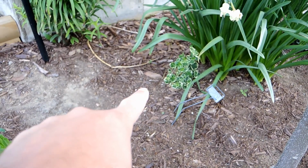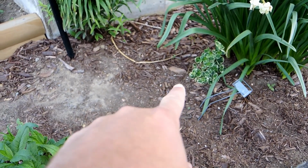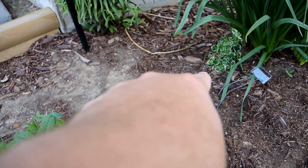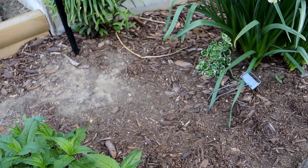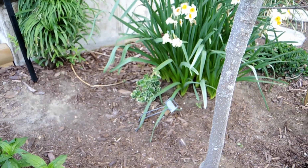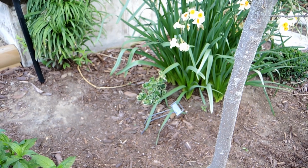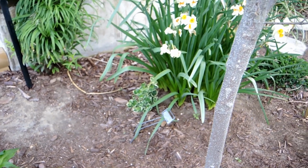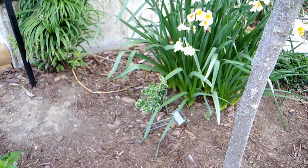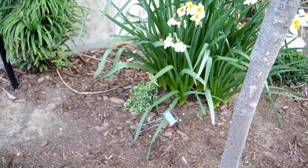Oh, and I have a little euonymus there sizing up. I don't know if it's going to stay there or not, but I bought it for $2.99, so I thought, oh, why not? And yeah, I really like euonymus. I like them better when they're kept in a shape. I don't really like the wild and crazy ones. So yeah. Anyway, let's check out the very front garden, and then we'll go along the side, and that will be it for this tour.